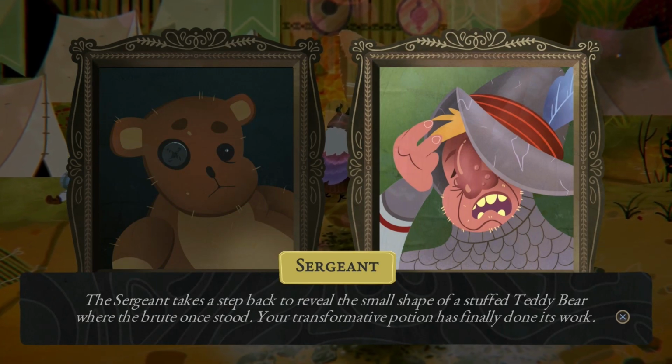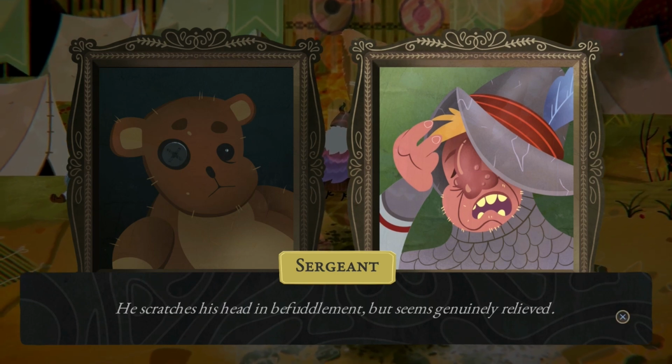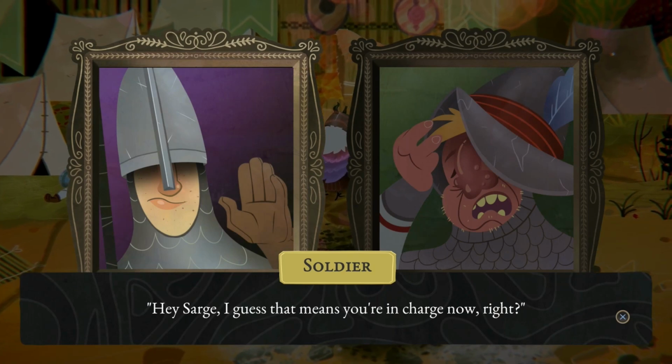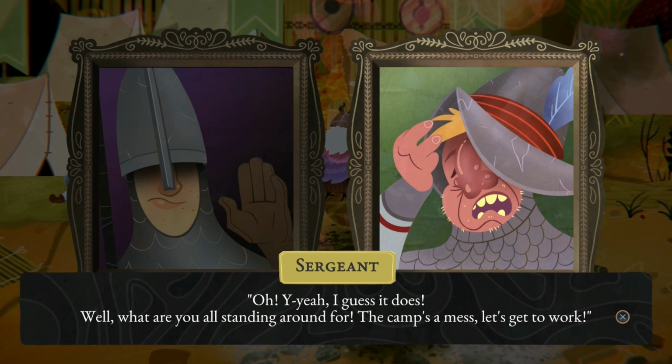Your transformative potion has finally done its work. Gee, I guess I overdid it. Scratches his head in befuddlement, but seems genuinely relieved. Hey Sarge, I guess that means you're in charge now, right? Oh, yeah, I guess it does. Well, what are you all standing around for? The camp's a mess. Let's get to work.